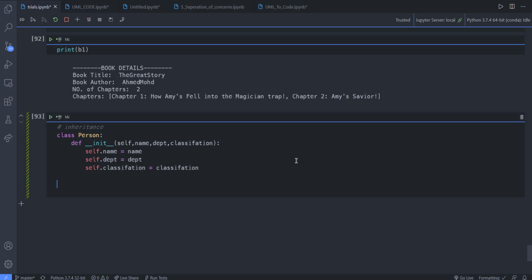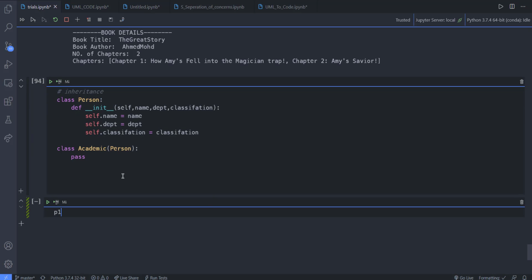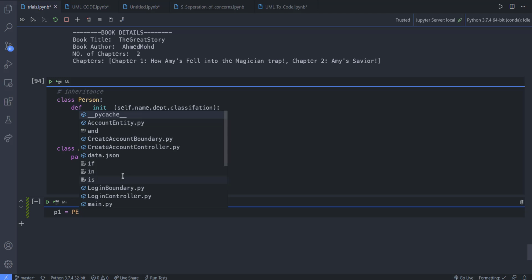Now we can create a person object, and we can also create an object of the subclass. Let's start with academic. In order to create inheritance, in order to say that academic inherits all of these things, you need to pass the actual parent into the subclass. So I'm saying that academic is going to inherit everything that is inside person. Let's just stop there and try to create an object of academic. How about we create an object of person first?